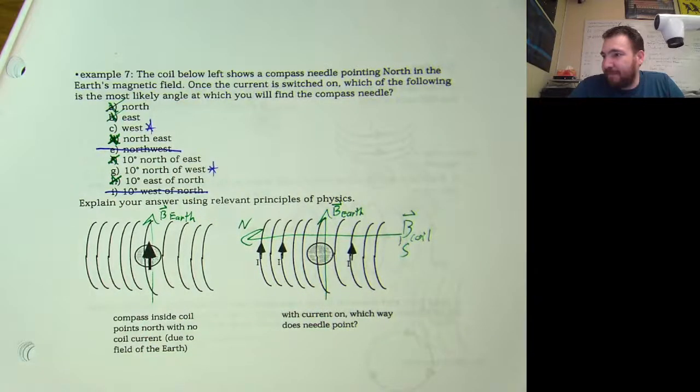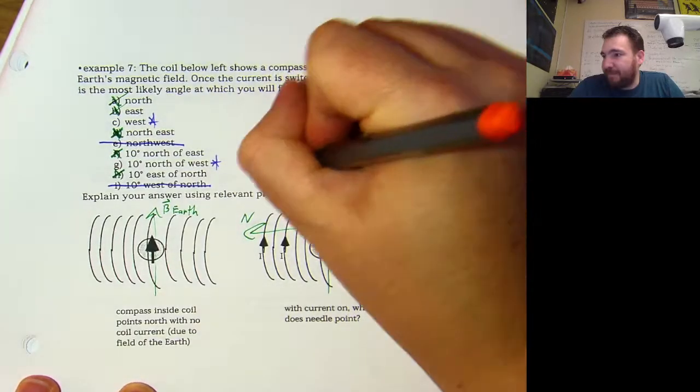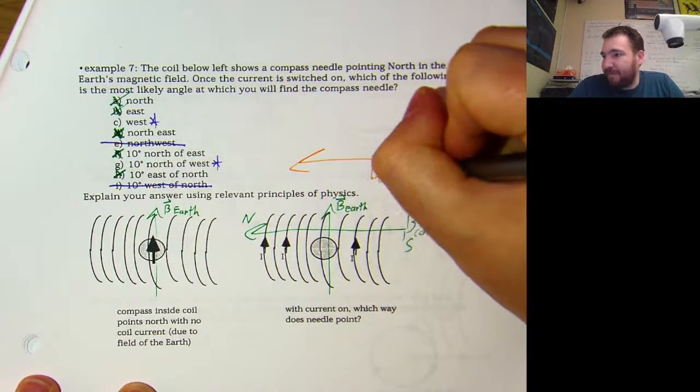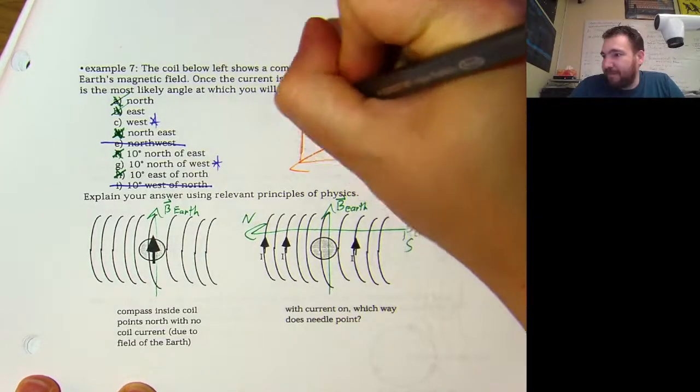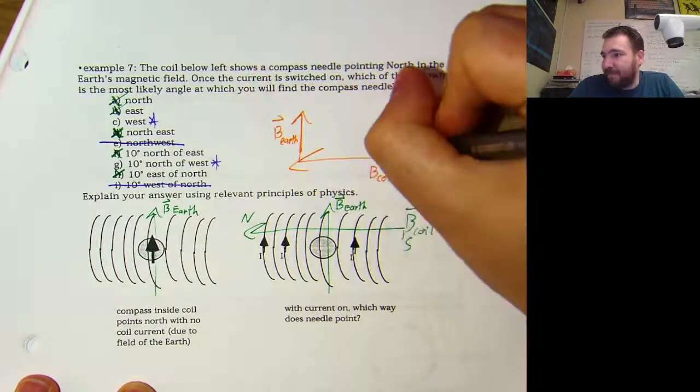Dependent on what? Dependent on the strength of, well, we know what the strength of the Earth is. It's the strength of the coil. It depends completely on how much current you're running through that coil and the density of the turns in the length. Because you're going to have something that looks like this. You're going to have the B from the coil, and you're going to have the B from the Earth. And like vectors have done this whole time, they're going to add.